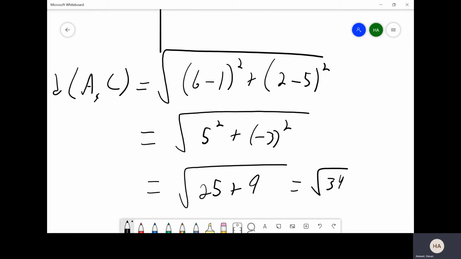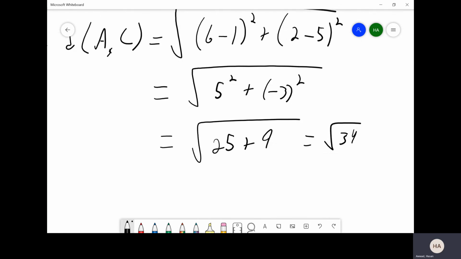Now, in previous examples and also previously in the lecture, I told you guys to go ahead and simplify the square roots down. You can actually just leave them as square roots, because when you plug them into your Pythagorean theorem, well, what's going to happen? The squares are going to cancel with the square roots, and you're just going to have the number underneath, right? You could simplify this down if you really wanted to, but why is the question you have to ask yourself. So we just leave it at square root of 34.